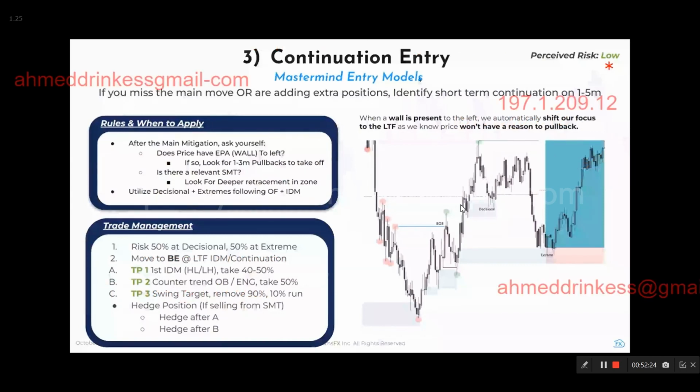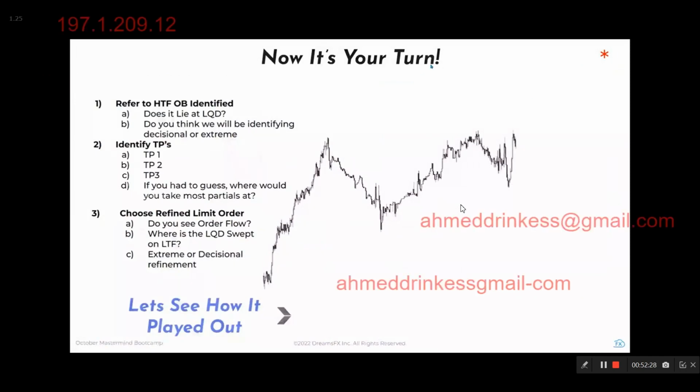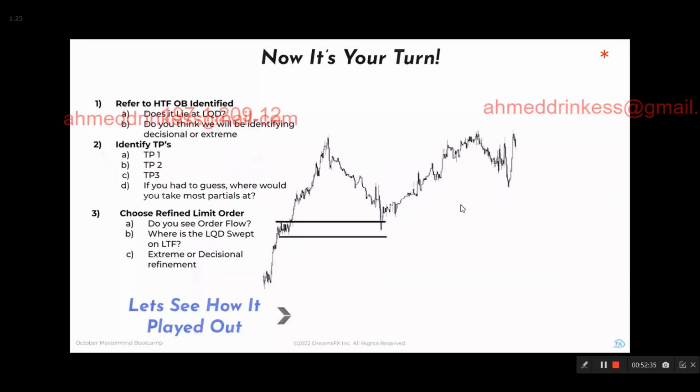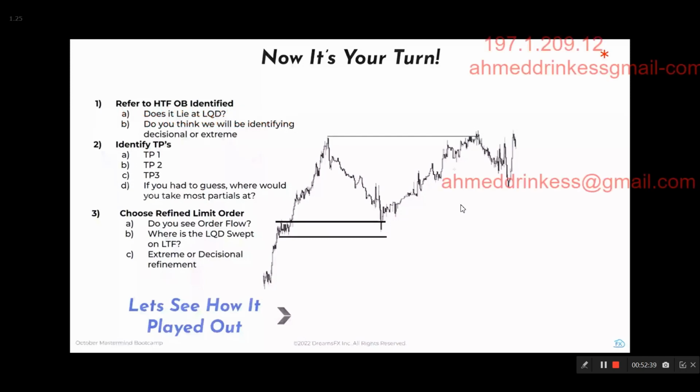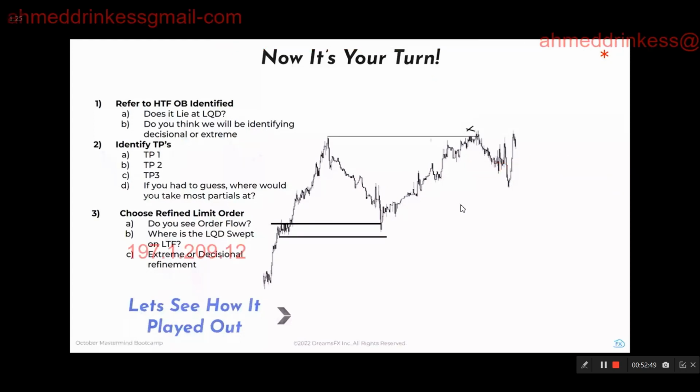This is not a good example, but we can take a stab at this, right? Let's say here that we had our main order block mitigated. Let's say this is our main order block. Now, let's say this is where price currently is. We took out a high. Let's now identify internally where a potential continuation trade would be. Again, we're going to have to maybe dumb this down a little bit.